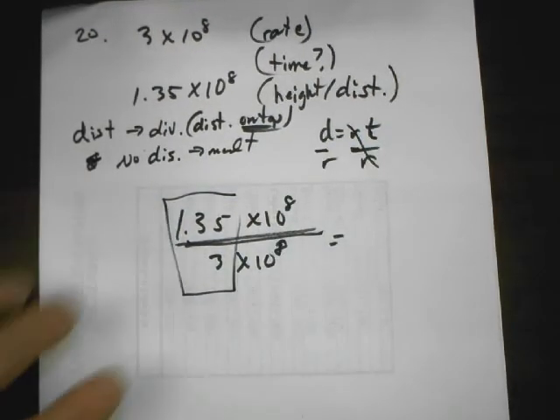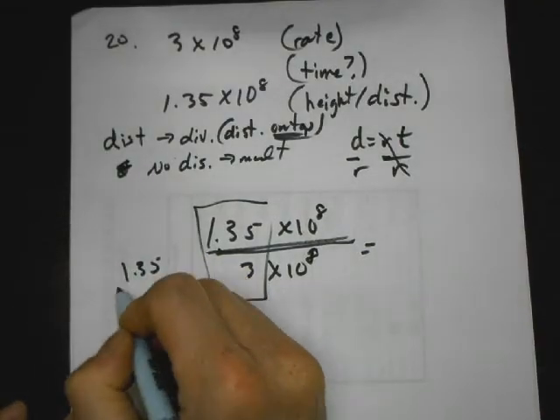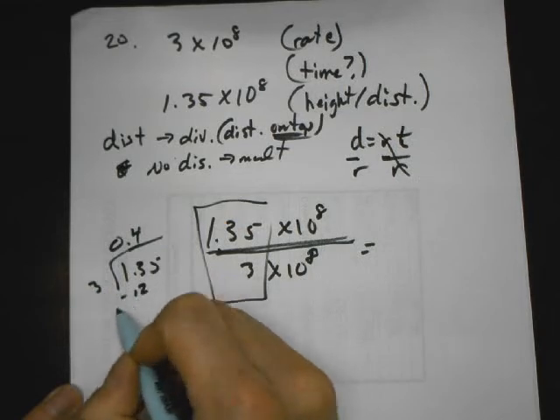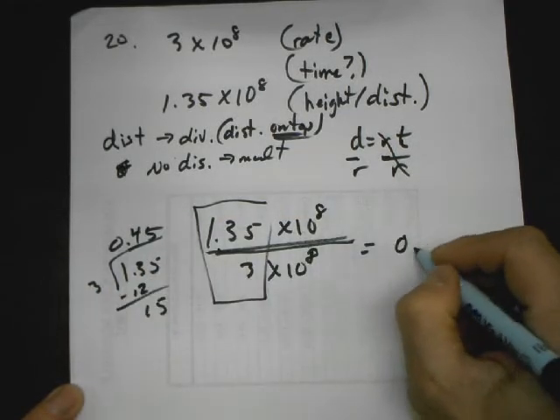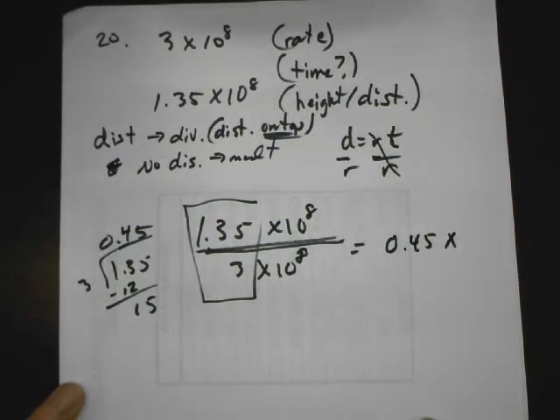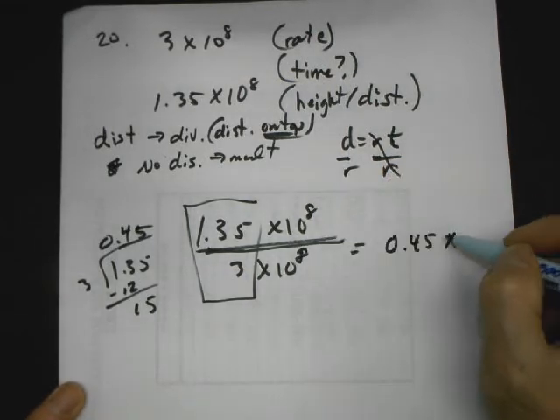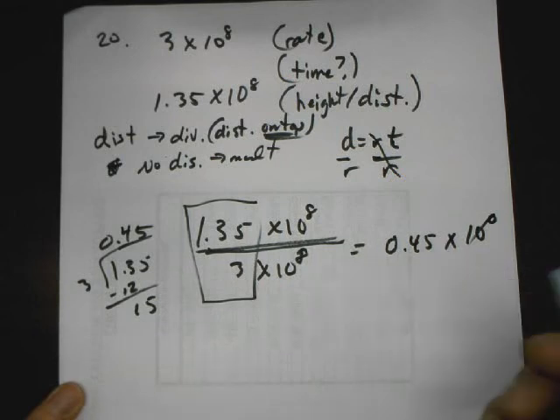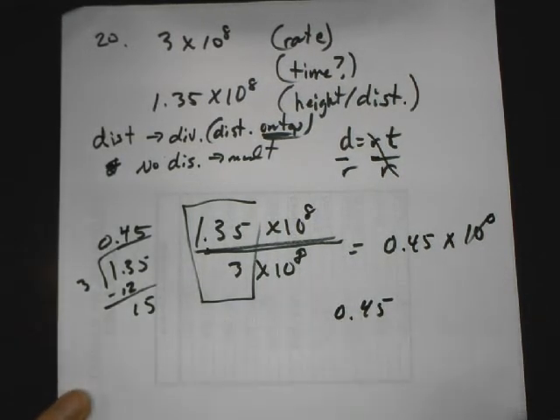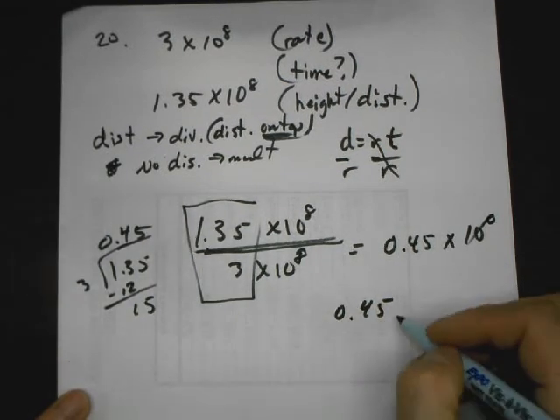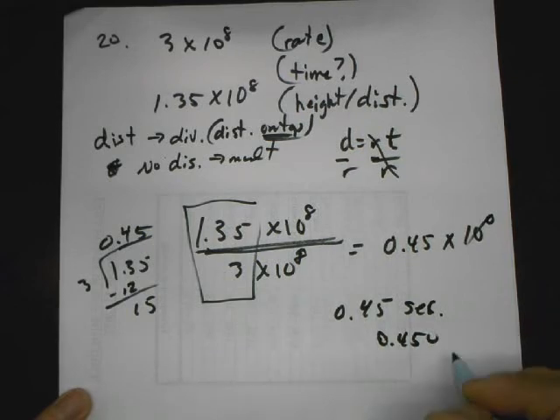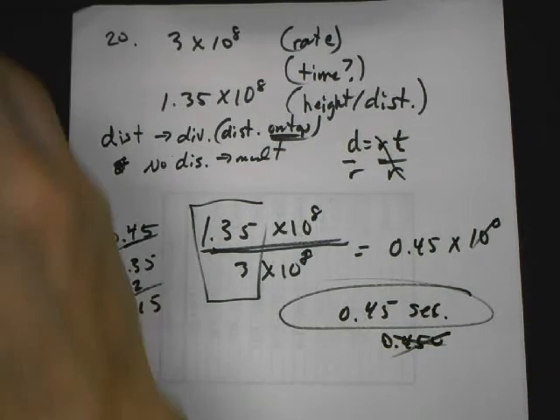So I'm going to divide my coefficients here. I go in and out, put my decimal. I got 4, and I got 45 hundredths as my coefficient. And then 10 to the 8th divided by 10 to the 8th. I copy the base, subtract the exponents, I get 10 to the 0, which is just 1. So I really just have 0.45. That's it. It doesn't say to write your answer in scientific notation like the last one, so I can leave it in decimal notation here. It's 0.45 seconds, and I know on your answer it says 0.450, which is the same thing, isn't it? And I hope that helped.